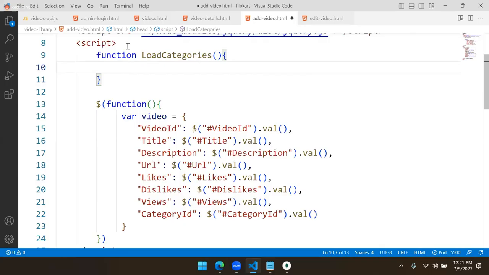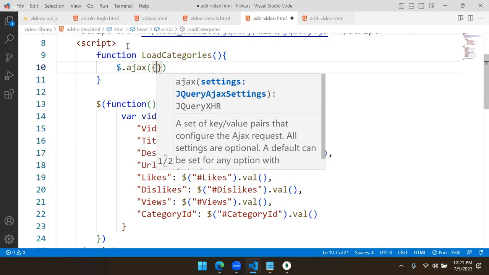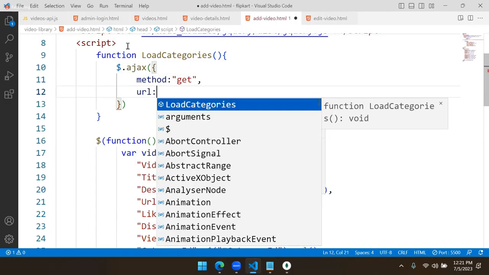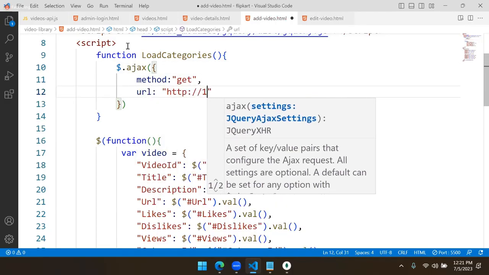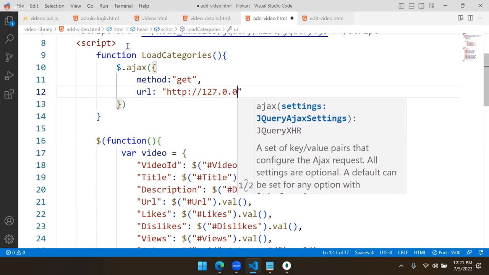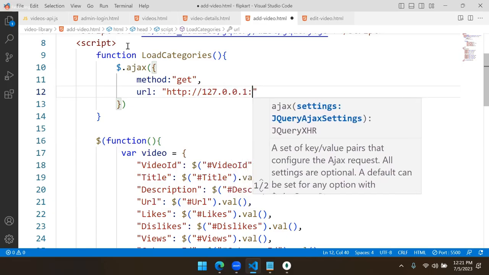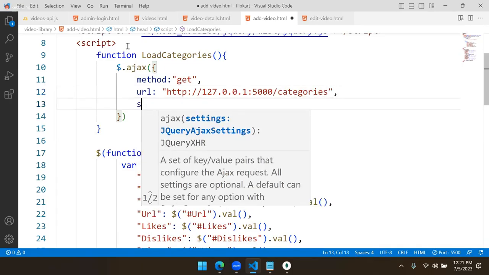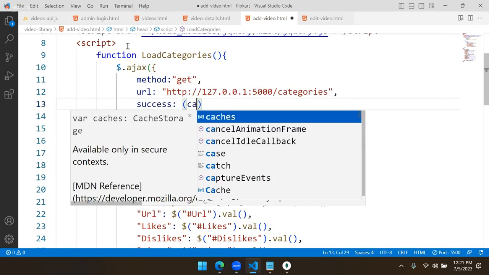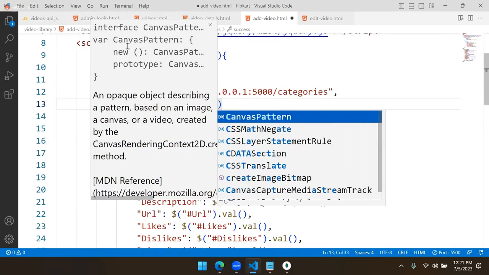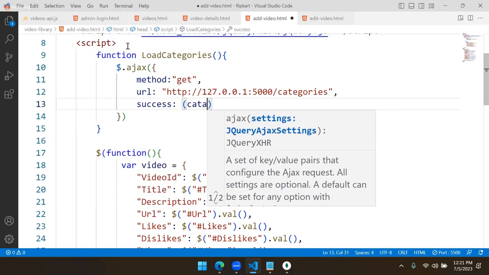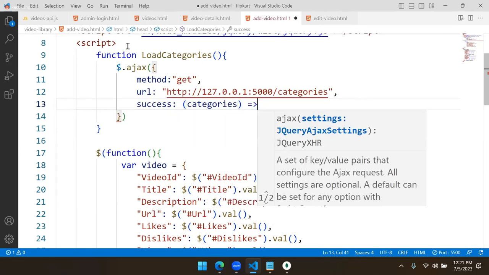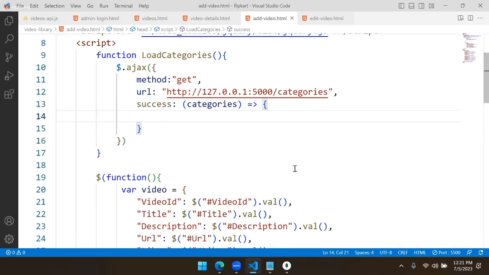How to load categories? $.ajax method, and URL is http://127.0.0.1:5000/categories, and on success we collect all the categories. We have to retrieve all the categories, and these categories we want to display.